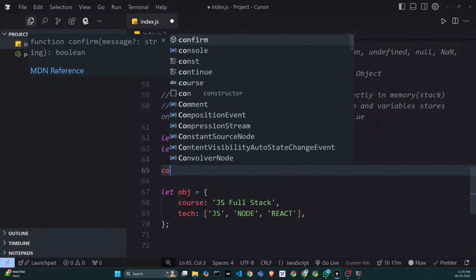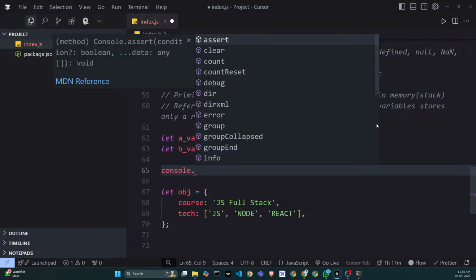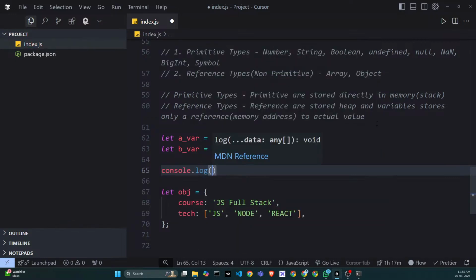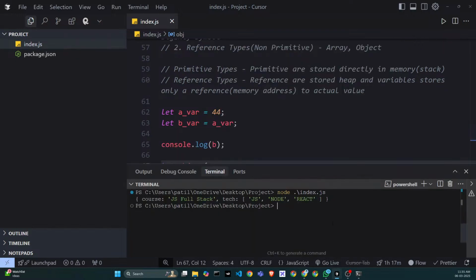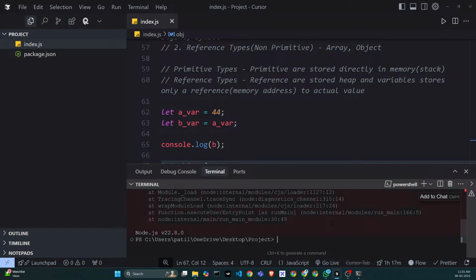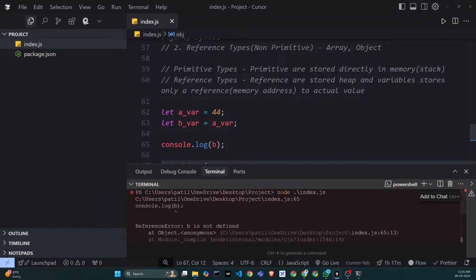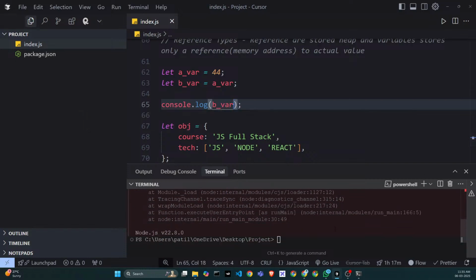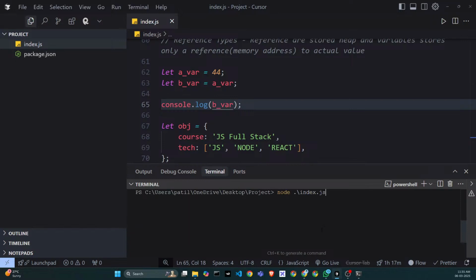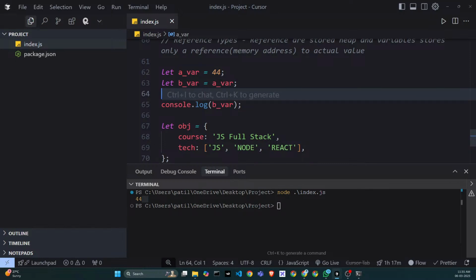When we log b, the value is copied. So the a value is 44, and the value is copied.